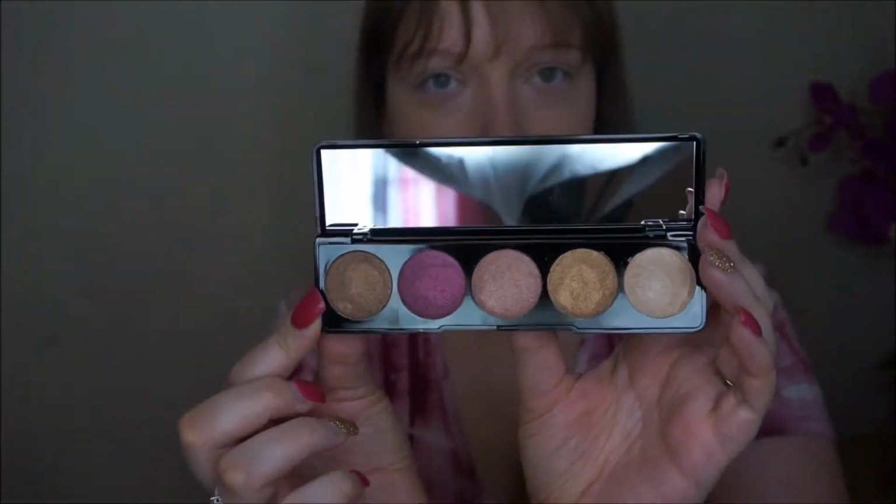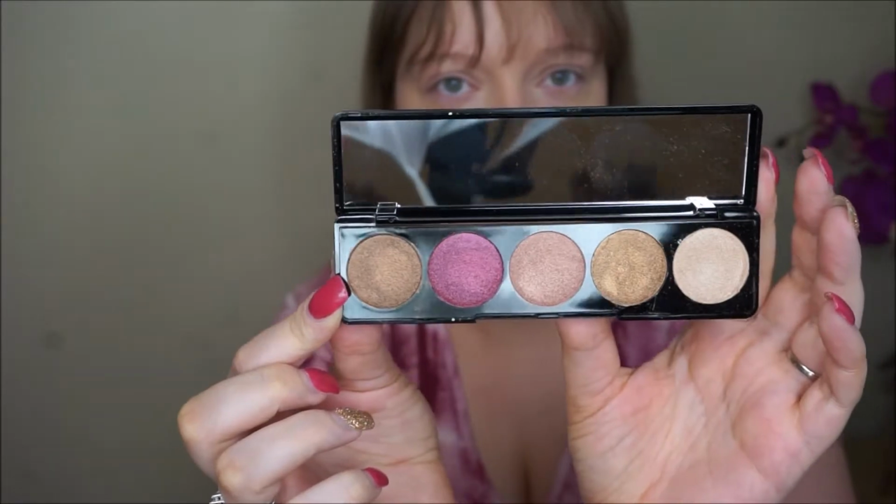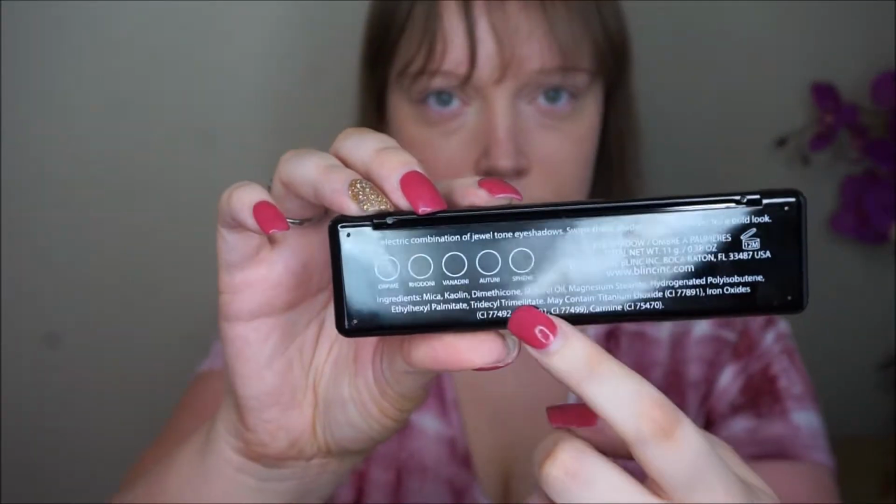Alright, the first thing we're going to try out today is going to be a Blinc Electric Eyes palette. This is in conjunction with Boxy Charm. Here is what the package looks like, and here are what the shadows look like. I have swatched a few of them, but I have not used any of them at all yet. And I do like that on the back of the palette, it has the shades here. It says it's an electric combination of jewel toned eyeshadows. Swipe these shades across your eyes for a bold look.